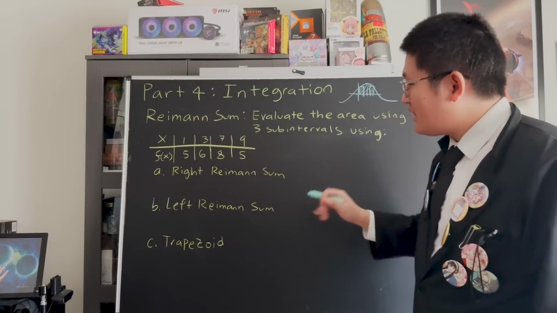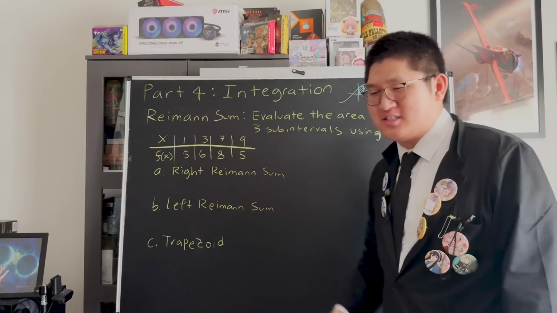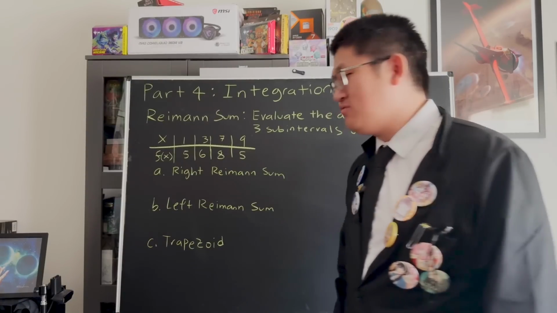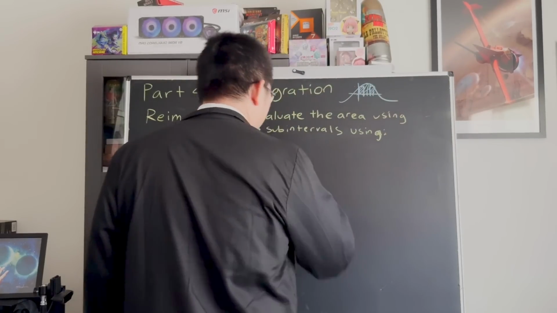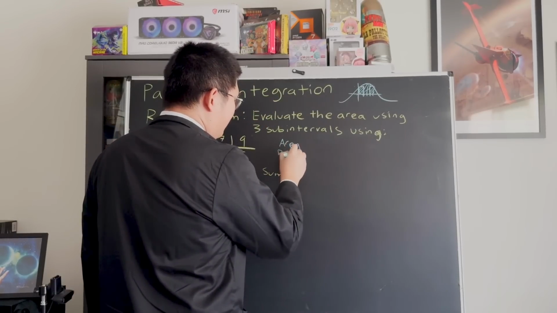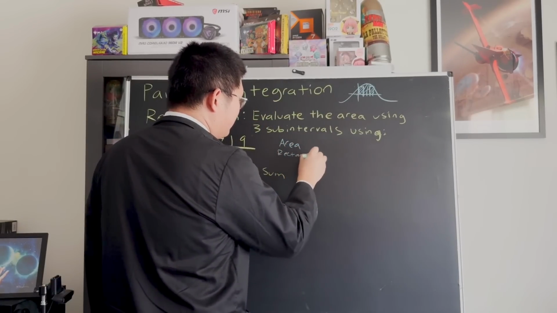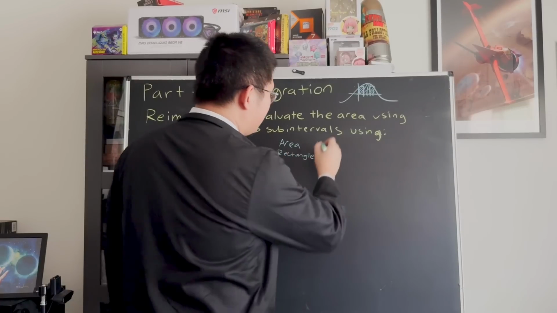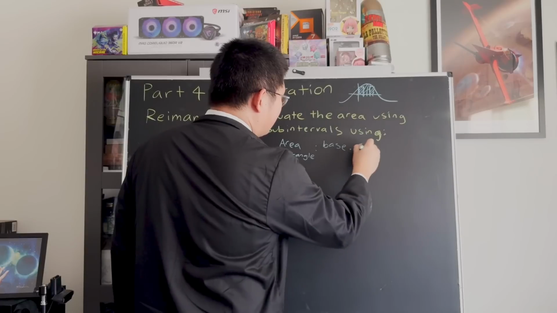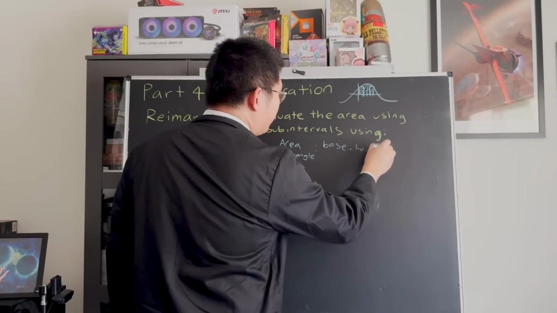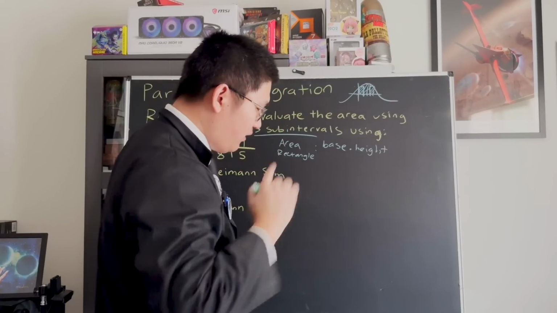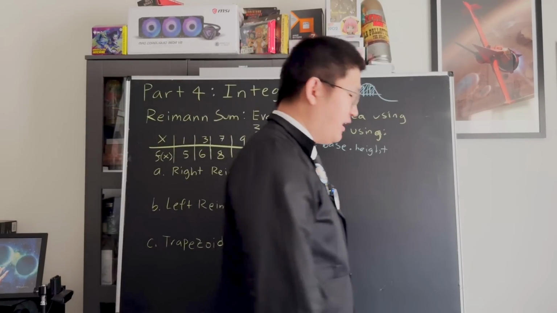Not too bad, but then that just means our algebra work needs to be in tip-top shape for us to then get the areas of these rectangles. For example, of course, if we want to find the area of a rectangle, that is going to be very simply, obviously, the simplest of areas, a base multiplied by a height. And of course, because we are using 3 subintervals, we need to do it 3 times, 3 rectangles all added up to then give a response here.